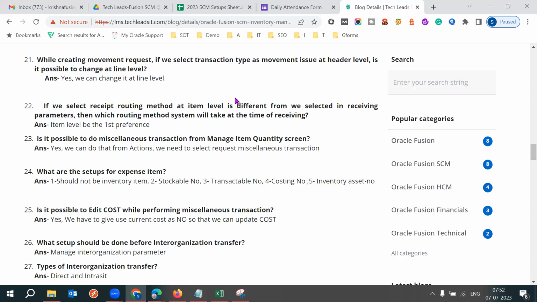What is minimax planning? Can anyone tell me? Whatever you know, can you try to put that into a sentence? When the quantity falls under the minimum quantity, the system calculates the quantity and orders the maximum order quantity.